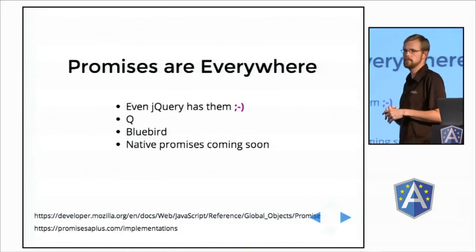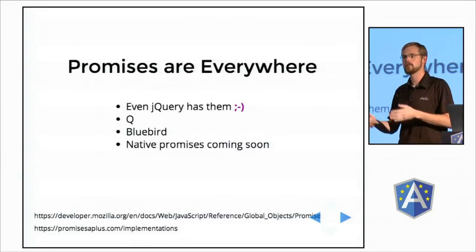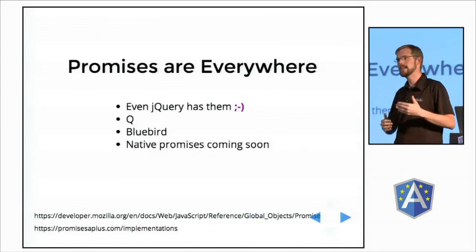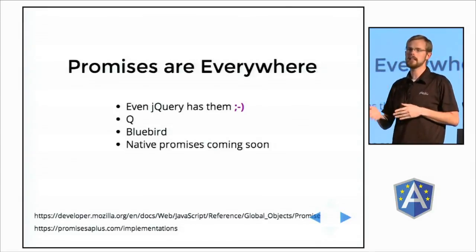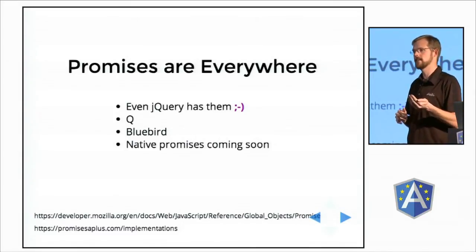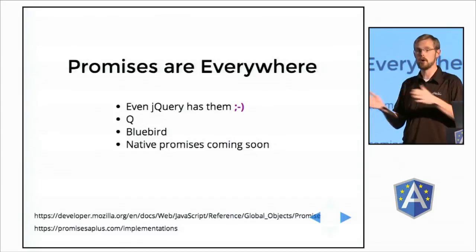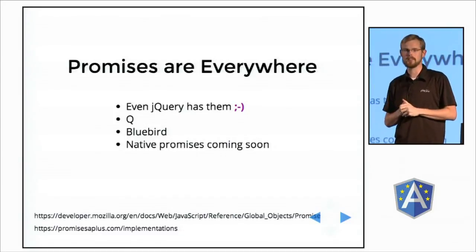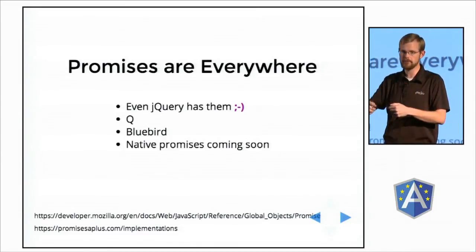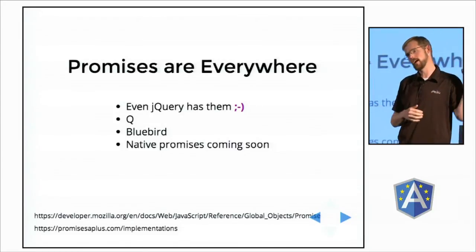Promises really are everywhere and they should be in your code. If you have services that do asynchronous operations, I strongly encourage you to use promises instead of taking callbacks as function parameters. It took me about a year of awareness before I really got it and was converted to doing promises for everything. If you've got a whole pile of services that take callbacks, it's not a problem — you can support both modes until you get rid of the function parameters. It's easy to return a promise and also receive a callback parameter and resolve the deferred and call the callback, so you can maintain callers doing it the old way and the new way.